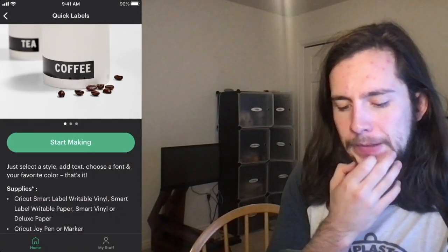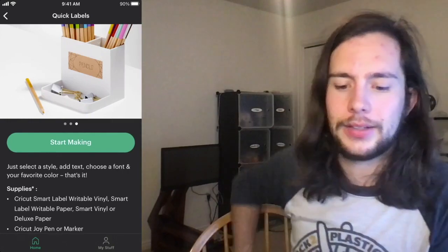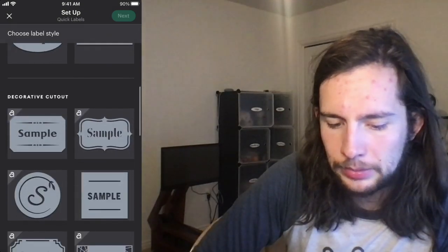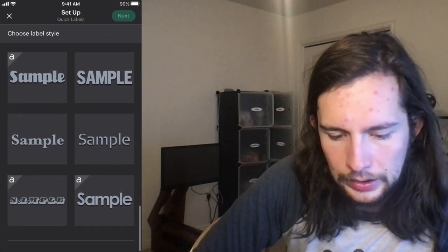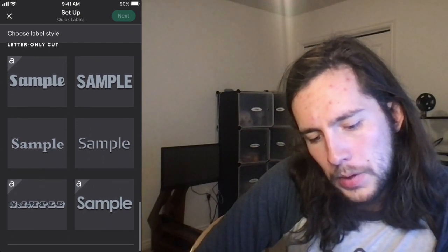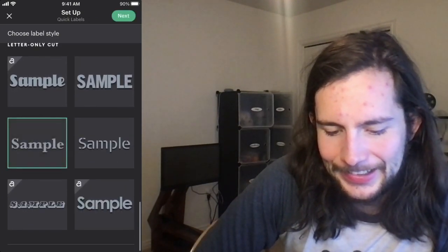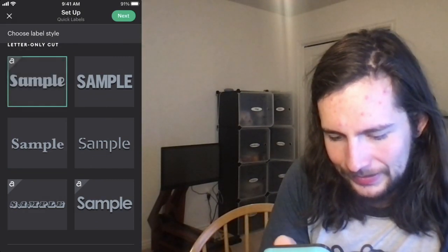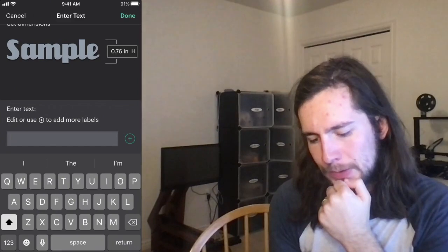What do we need? We need some vinyl and a weeder and transfer tape. We got it all. Let's start making. Oh, we get to choose a label style. Interesting. I kind of want letter only. Are these the only fonts that I get? Because if so, I'm not sure how to make this. Let's try. I'll take this minus. Okay, then I gotta choose.